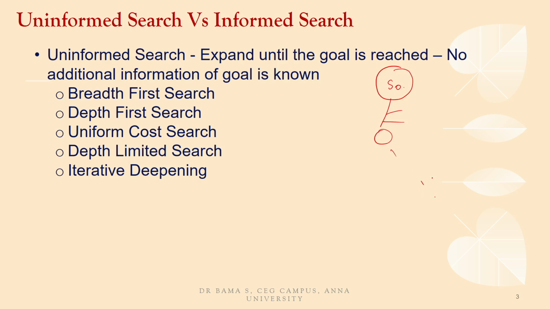And in this part of the search techniques, we did all these techniques, where the first one is breadth first search, the second is depth first, the third is uniform cost search, the fourth is depth limited, and the fifth is iterative deepening. All of these, the essence is, first we start with some state and we apply a random action to it, and then we move until we reach the goal, or in other words, the information of the goal is not known.